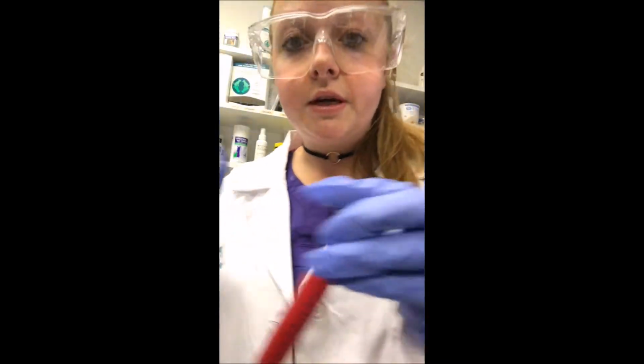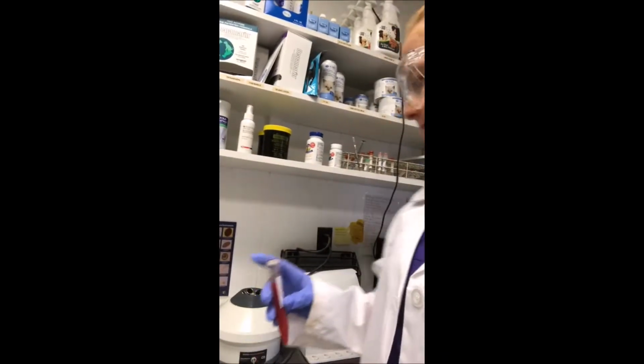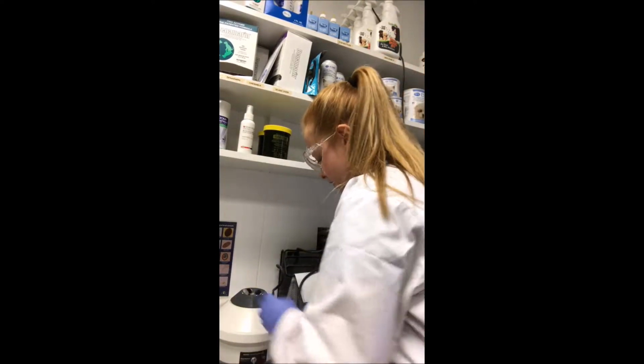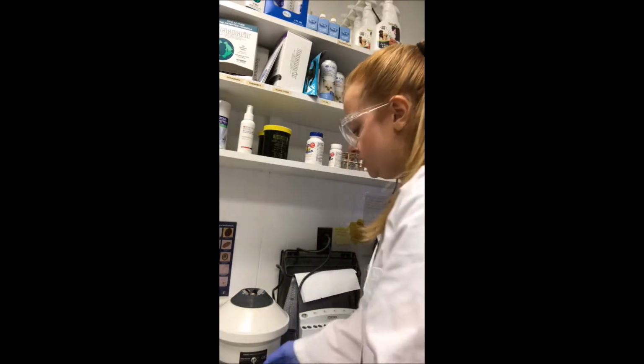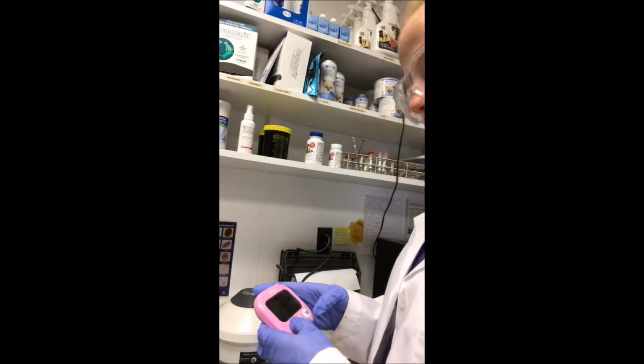Okay, so now we're just going to place it in the centrifuge, and we're going to let it centrifuge for 5 minutes. So I'm going to place this in slot 1. I'm going to place the balance tube in slot 4. And I'm going to turn this on, and we're going to set our timer for 5 minutes.